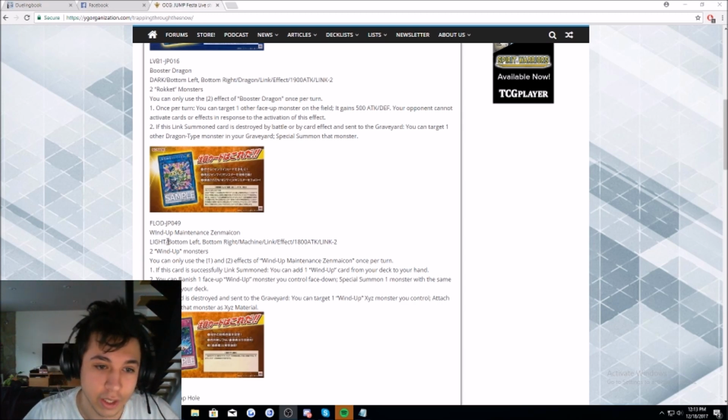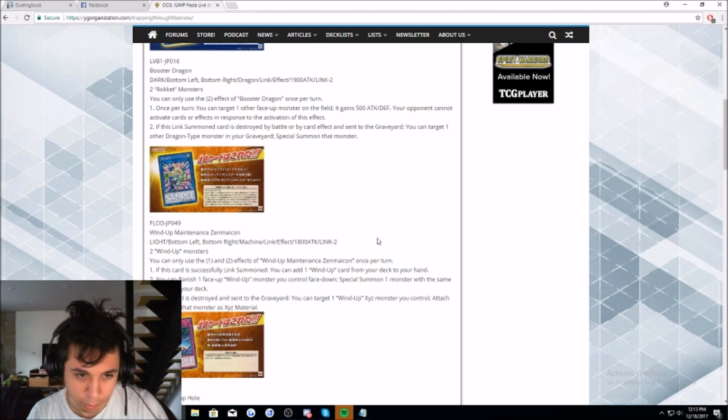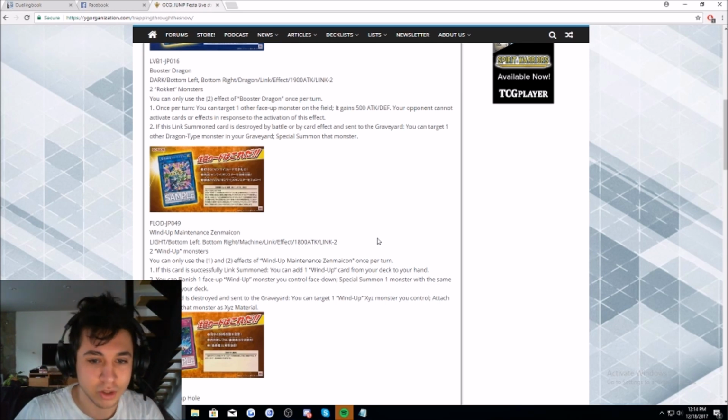So it takes two wind-up monsters. It points in diagonals in the corner, which isn't really relevant. The whole point of the card in the loop is just for the search and the banishing. So when it's summoned, it searches a wind-up card from your deck. So it can search Factory, and then you activate Factory. And then when you activate the second effect, it triggers Factory. And then you can banish a face-up wind-up monster you control face-down.